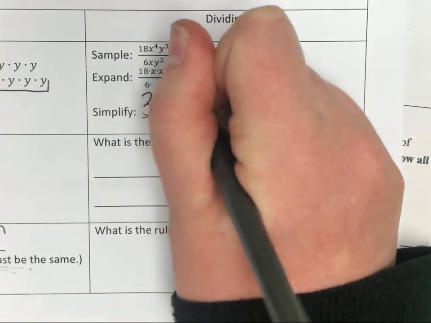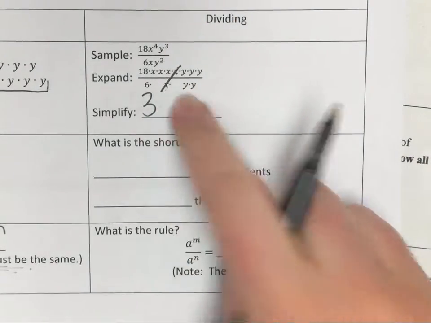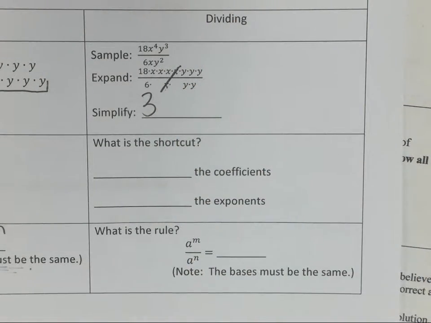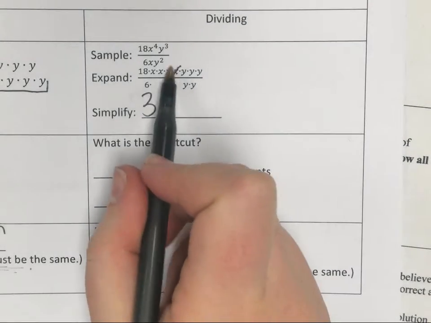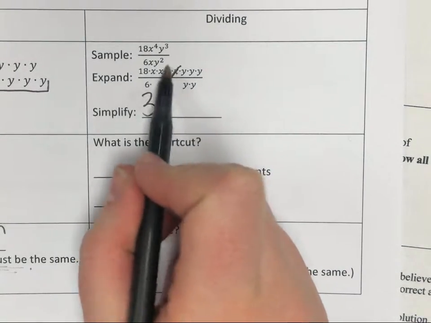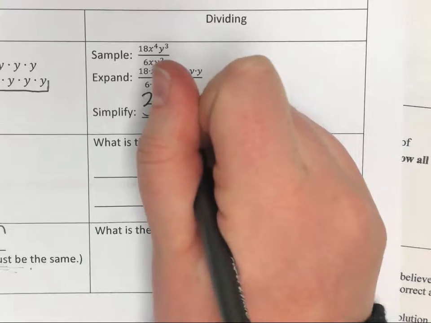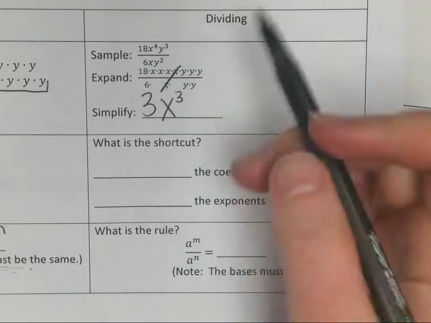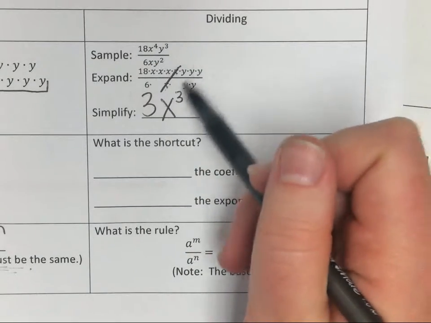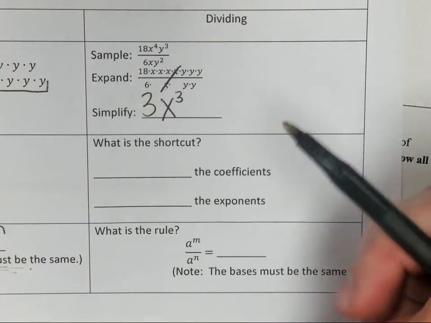So when we have an x on top and an x on bottom, they cancel out. Some of y'all were writing cancel out. However, how many x's are left on top? 3. So that would be x cubed. Okay, now how many y's can we cancel out? How many pairs do we have?